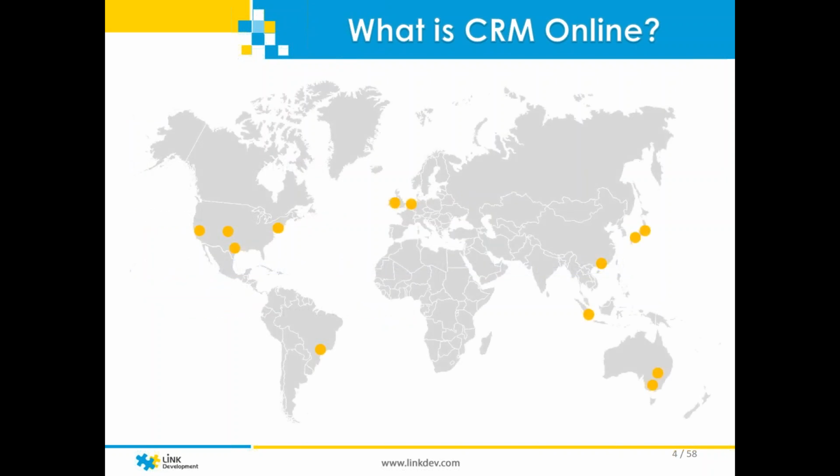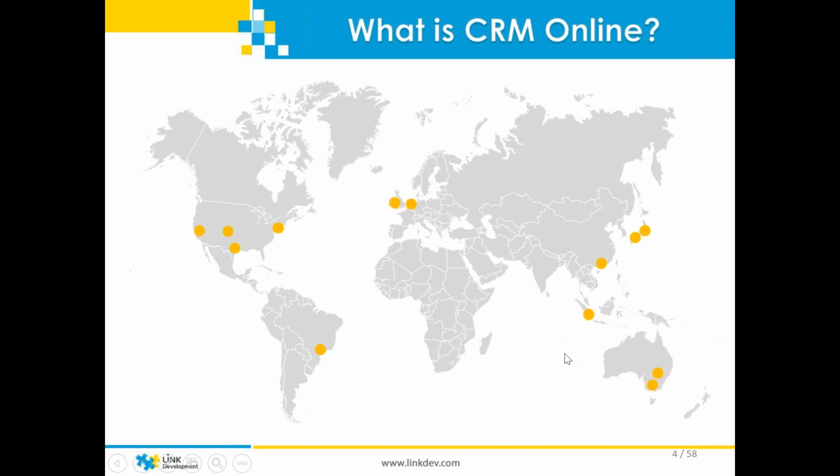This is a map of where the servers are. I think some servers have been added recently, so this map might not be up to date. What concerns us is the Middle East one, which are those two, one in Ireland and one in, I don't know what that is, maybe Denmark or Netherlands. I don't remember, but the one that you will mostly work with is the one in Ireland, and its prefix is CRM4.